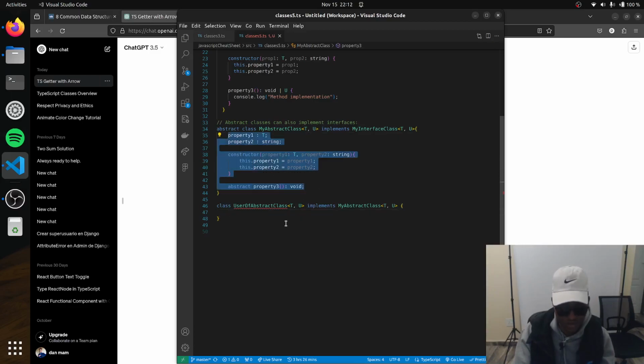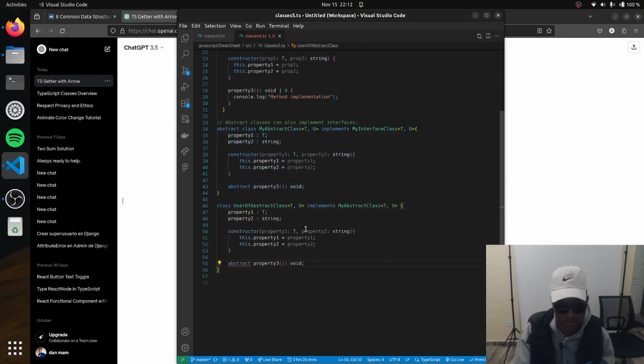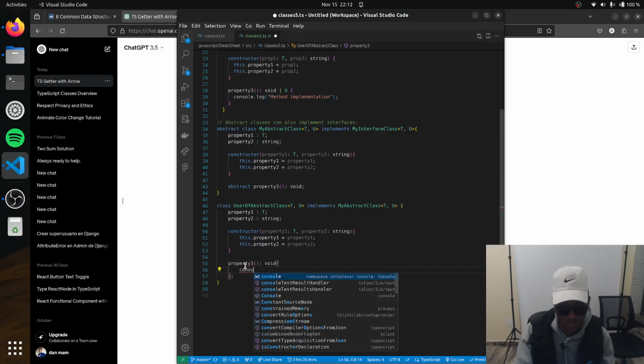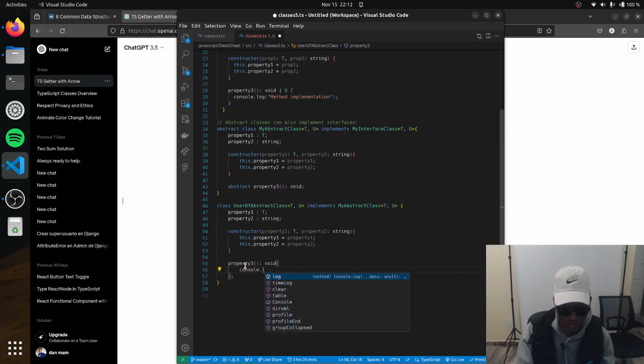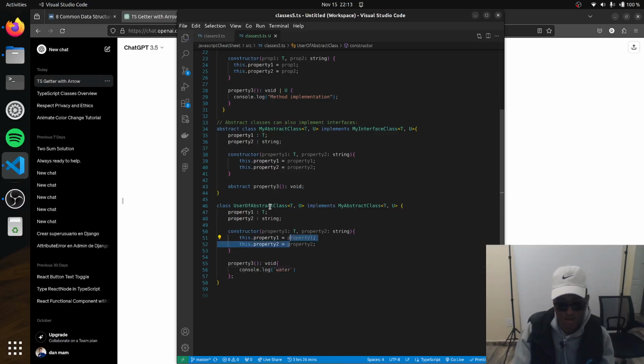I could just copy all this code, since that's what I'm doing, and then instead of this abstract, now I actually need to implement. It's just console.log water and user of abstract class.